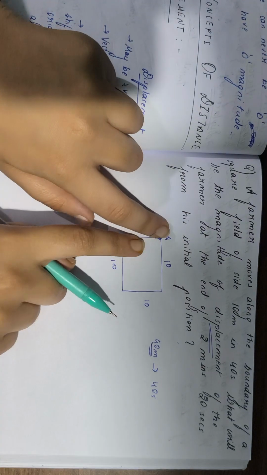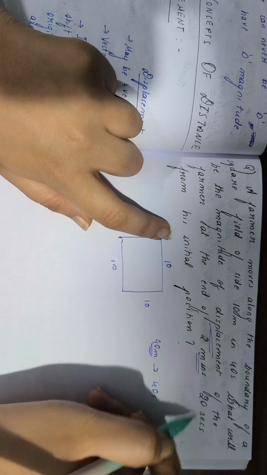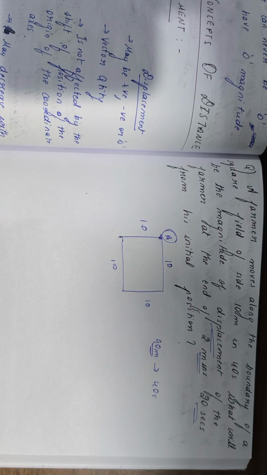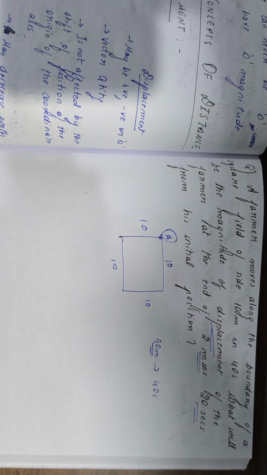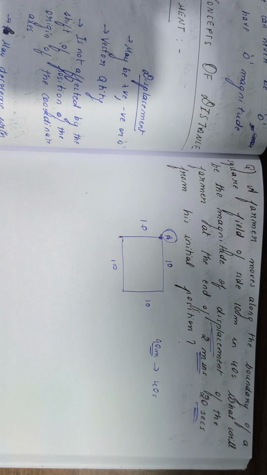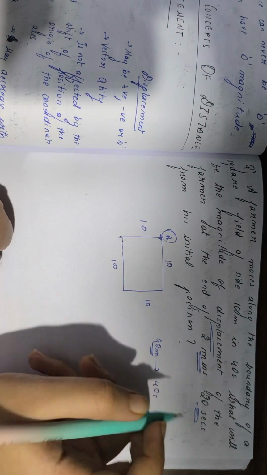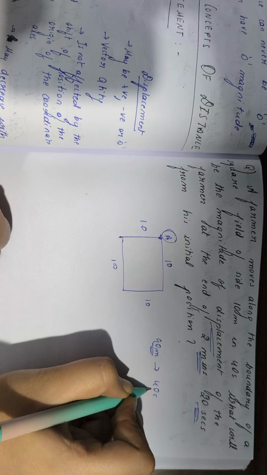First of all, we need to find out the position at 2 minutes 20 seconds. I have told you the initial position is known. Always, for finding displacement, we need position. So at the end of 2 minutes 20 seconds, what is its position? We need to find that out. Now how will we find it? First of all, 40 meters it has traveled in 40 seconds.